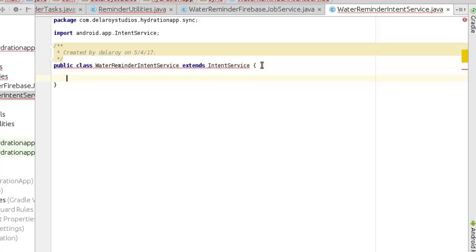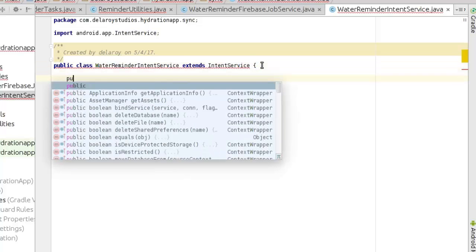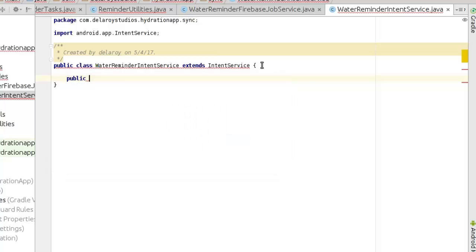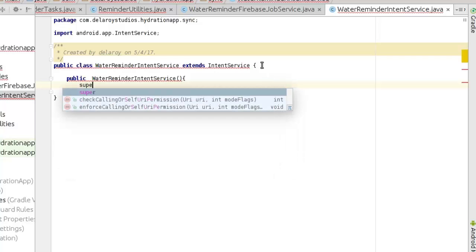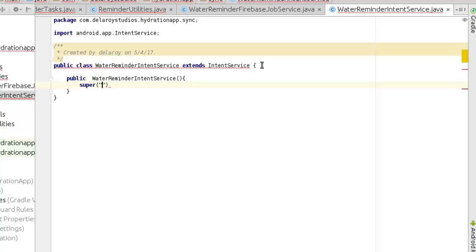Now we're going to have a constructor, public WaterReminderIntentService with no parameter. Now it calls the super, WaterReminderIntentService.